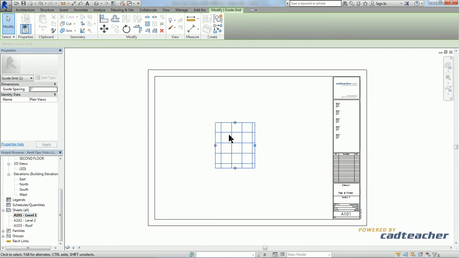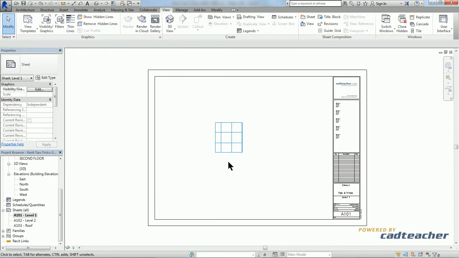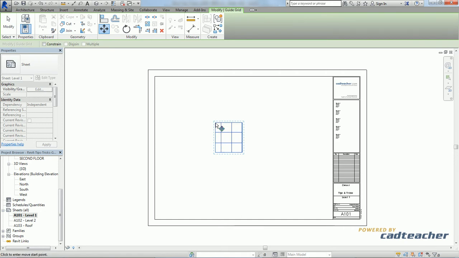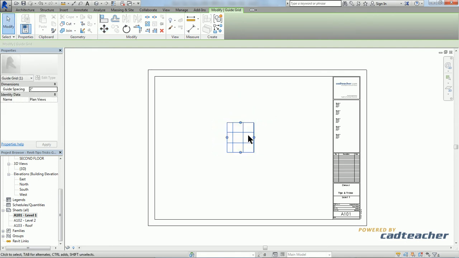Now all I really want is one point of intersection here, so I'm going to resize this, shrink this up a little bit more. You'll see why in just a moment. Alright, so there we go. So you have the option to move this. If I just select, hit MV for move, but as you'll notice, it only allows me to select the grid lines itself. I'll just move it over just a touch.